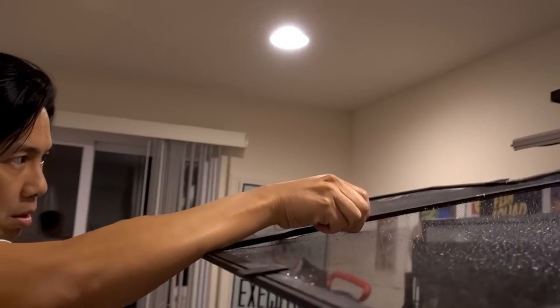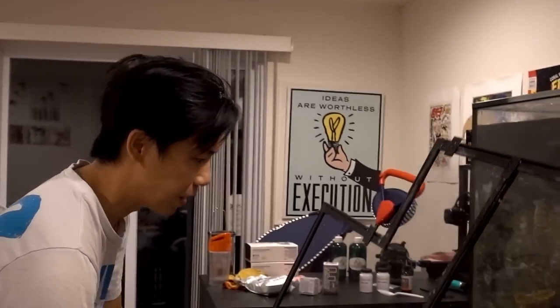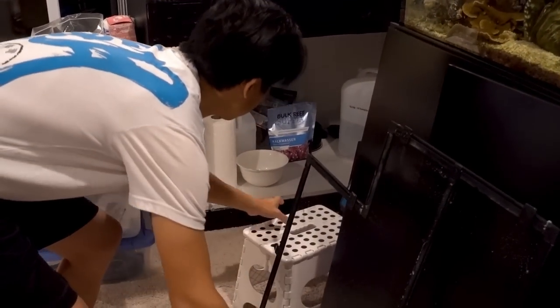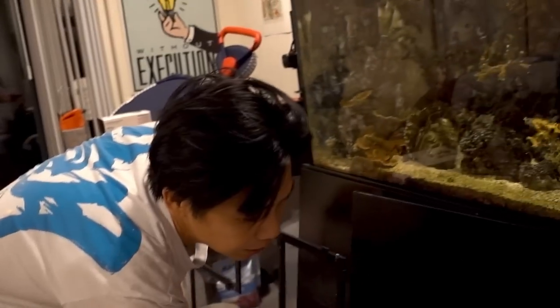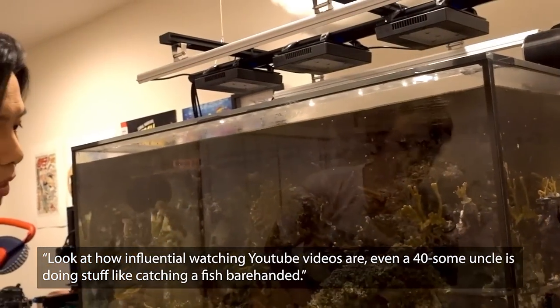Filefish should not have spikes, right? I think it's a tang that does. Try it. I'm gonna use my hand. Let's see if I can just scoop it. Ready?